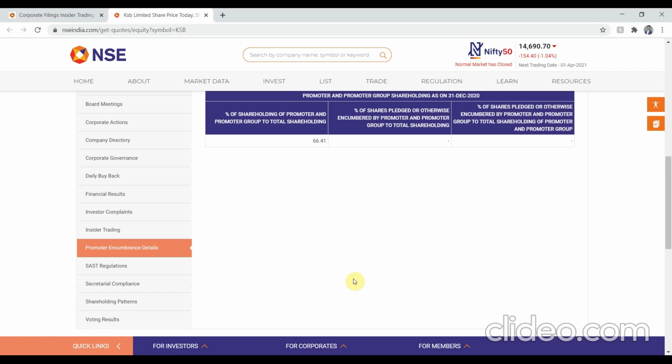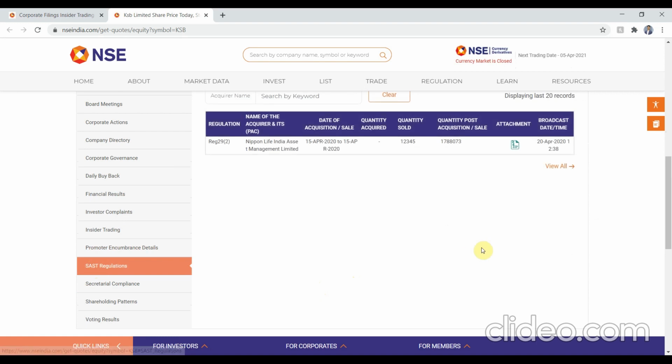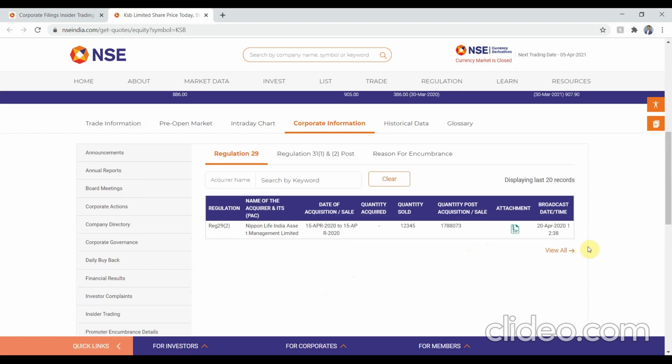Now it's time to check for the third mandatory filter, that is the SAST regulations. In the SAST regulation, I will check that in the last 6 months, that is after 30th of September, there should not be any selling by any institutional investor in the particular stock.